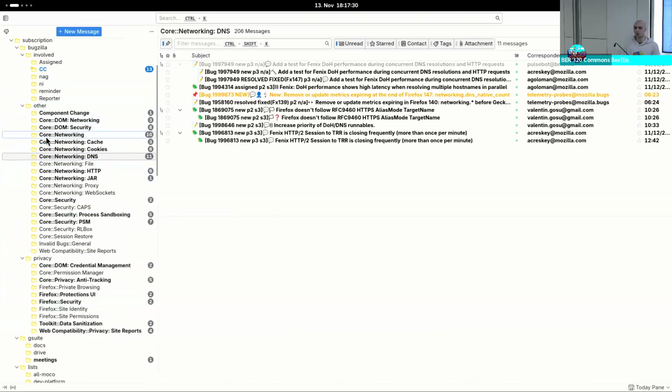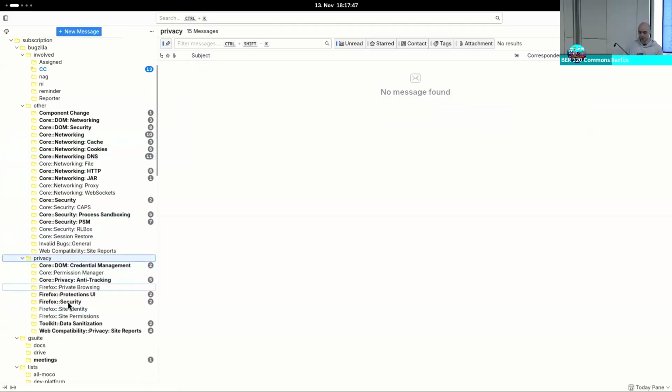I mark all the folders as unread sometimes, but sometimes it's also some related things to my work, and it's good to be aware of it happening. And then also all the Bugzilla components that our team manages have a separate category, and those I'm taking a closer look at, and some of them I also triage, so I read every Bugmail there.